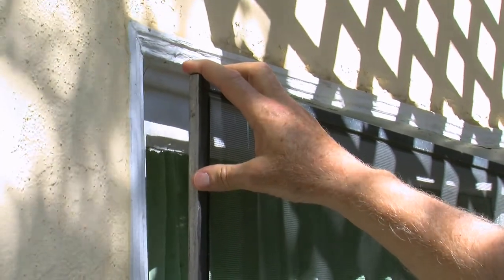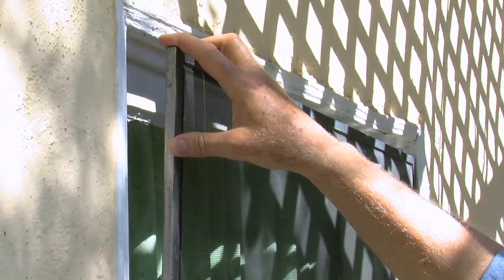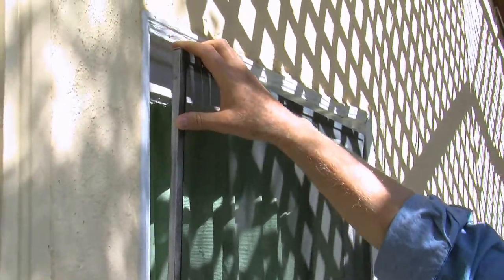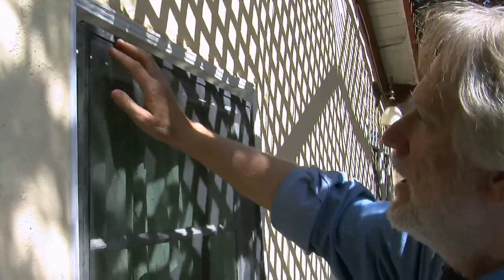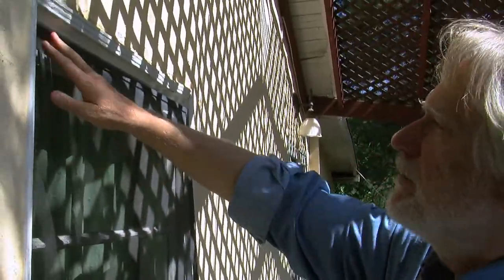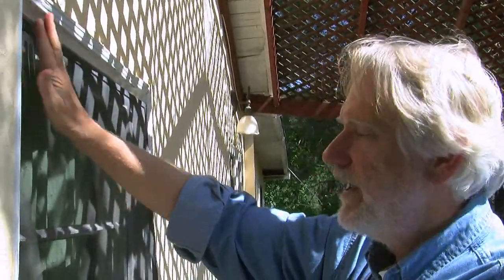One thing we've observed in laboratory studies is that screens are really effective in keeping embers out and helping windows resist radiant heat exposure. In order for that to happen, the screens need to be in place. So for all windows, we recommend screening. We also recommend maintaining the screen so that it stays in place and in good condition.